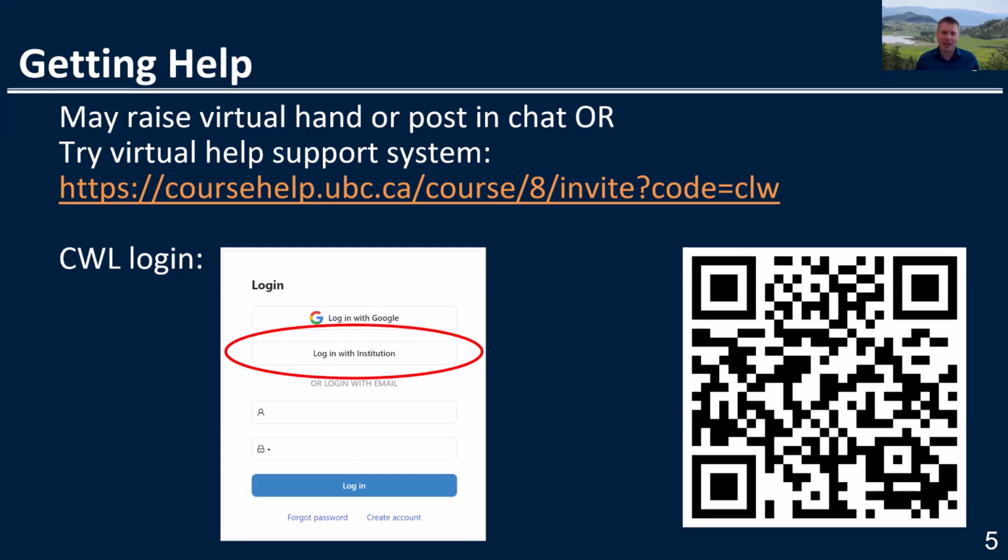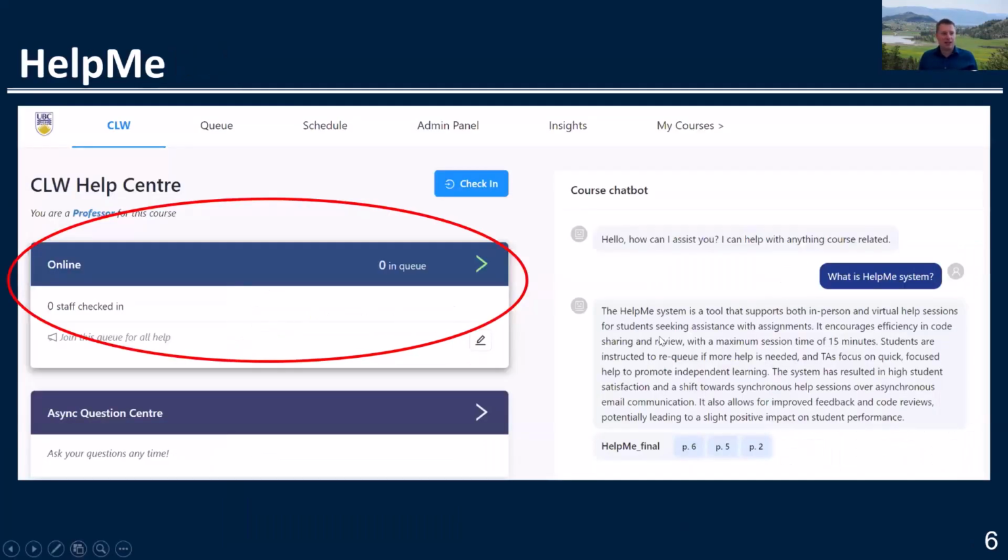But I'm going to talk about that throughout the project on our work on how we help students respond to and use AI effectively. So this is sort of what the Help Me system looks like. I'll talk about that later, but multiple of us are on the queue. You can post your question on the queue. We've created breakout rooms, so if you really do have a technical question that you don't want to do in front of everybody, we'll put you in a breakout room. Otherwise, the TAs or the students will talk to you over chat to help you in any way that you need help.